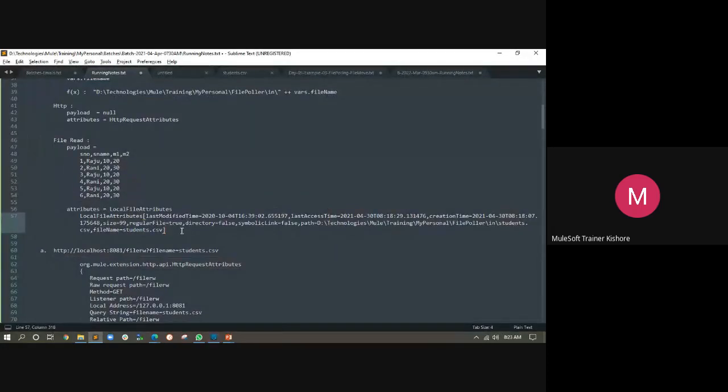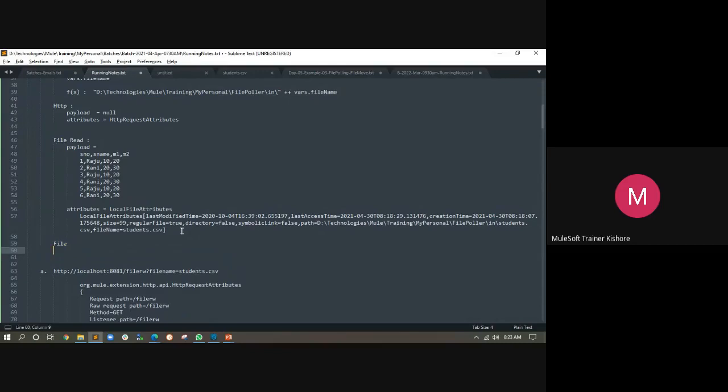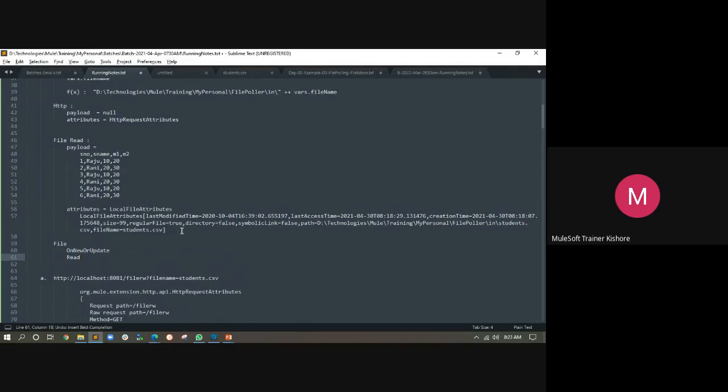What is the difference between on new or update and file read? What are the things you observed? What are the similarities? Anyone? Didn't observe anything?